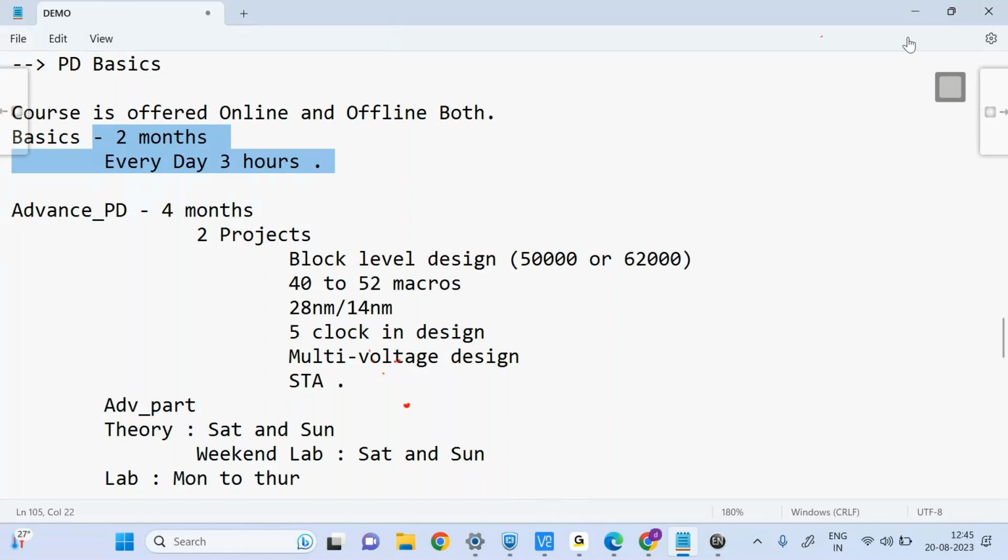Nowadays we have slow placement, very slow. It is not only for VLSI Guru. The placement is slow all over India. In European countries there are already layoffs happening. But in India the layoffs are not affected that much, but there is a slowdown in placement, even in VLSI, even in software also. Software had huge layoffs last month and two months before. So there is slow placement happening now, even in all the domains of VLSI. That I make it clear.